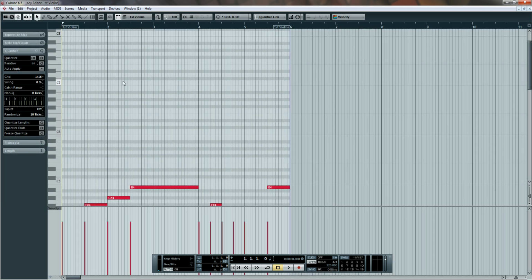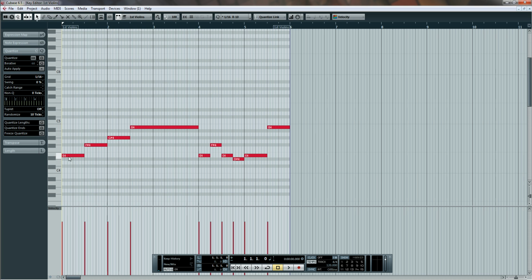When we now take a look at the violin part here, we see we have the problem that these notes are all the exact same length, as well as here, and this is not good, because as I already said in the video before, the key to realistic sounding virtual music is creating all the little imperfections that humans produce when playing music, because every human plays a little bit imperfect, very, very slightly.